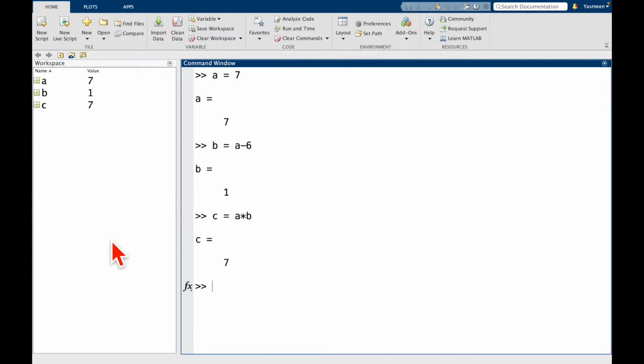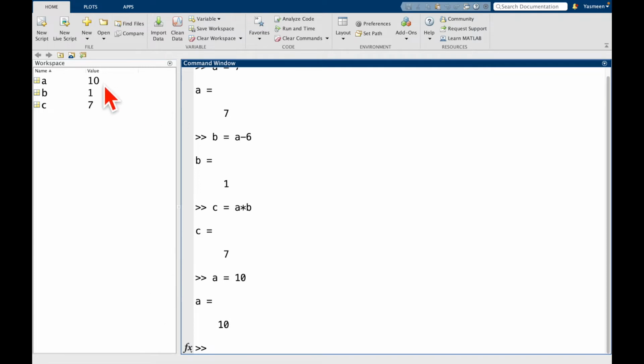So maybe I want you to imagine this type of situation. You can see here in the command window, I have a couple of variables assigned. I've said let's let a equal 7, then b equal a minus 6, and c equal a times b. So that's fine, and of course in the workspace we see a, b, c defined as 7, 1, 7 respectively. But what if I realize, oh, I really meant a to be 10. So I could say, okay, well a equals 10. Now I'm going to press enter and keep your eye on the workspace. You can see that the value of a changed, but b and c did not.